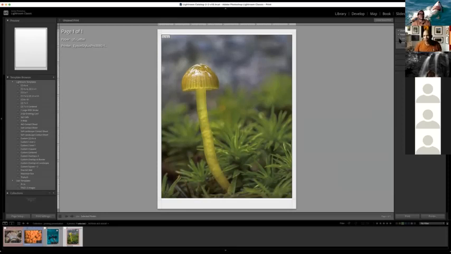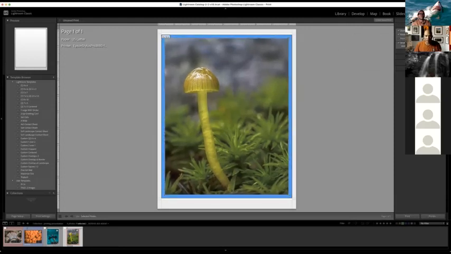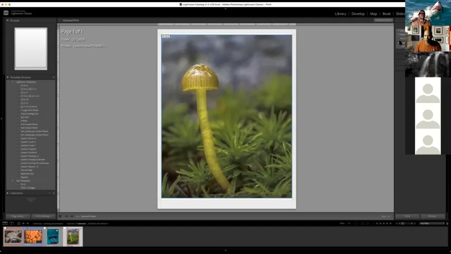You can rotate to fit, and you can always know what that is. Now, I know a couple of people who like to put a stroke border on an image, and you can see that stroke border. I'll change that stroke border to a color. You see the blue color on the image? Yes. You can stroke the image if you want to put a little border around it. I've only done that a few times.